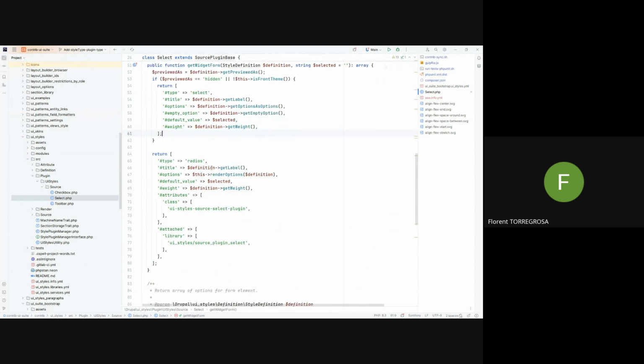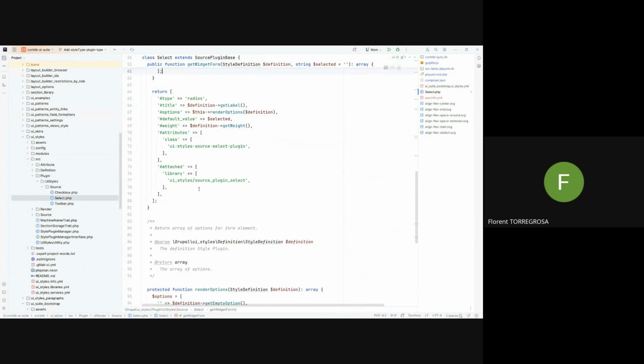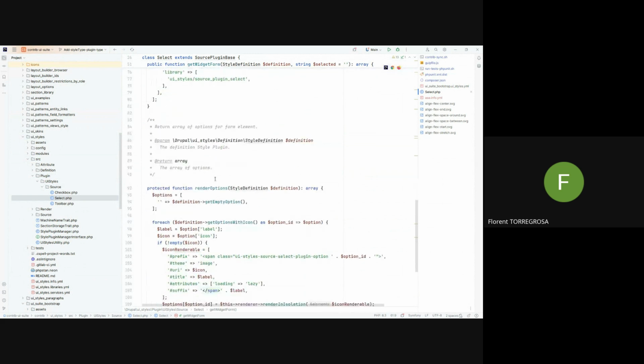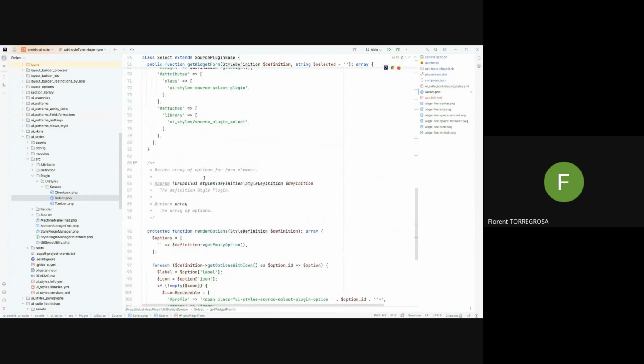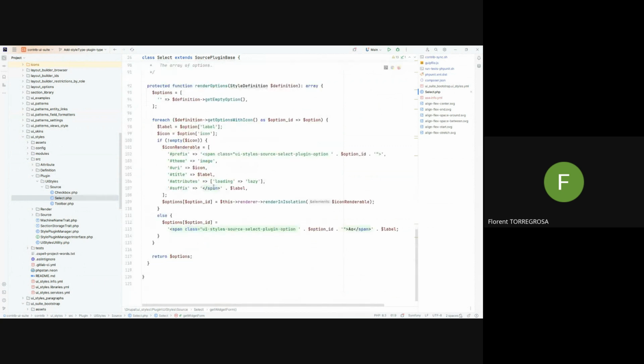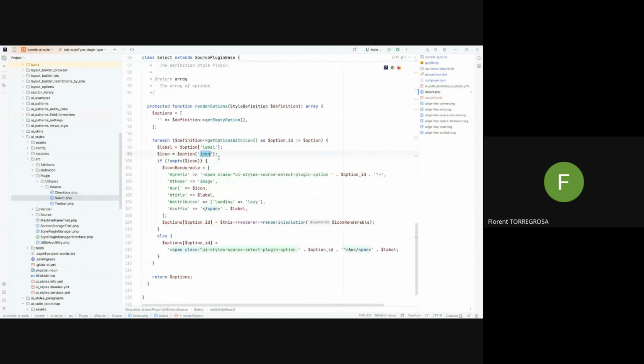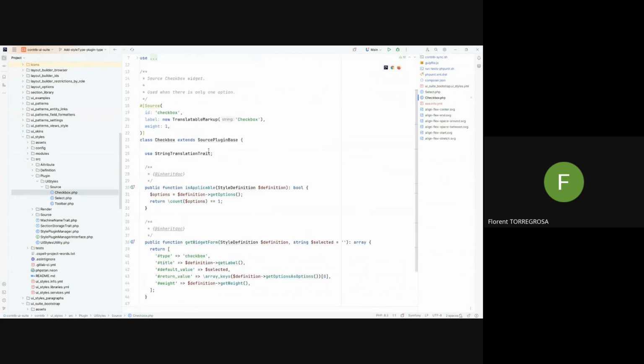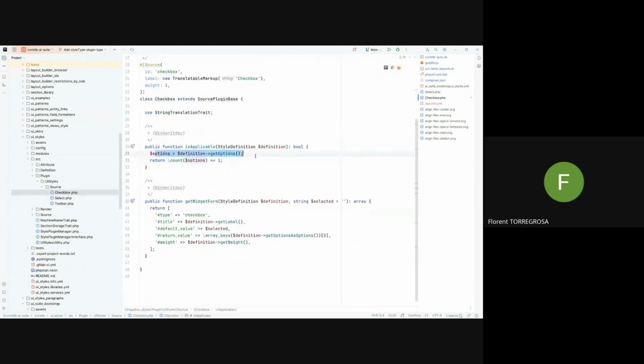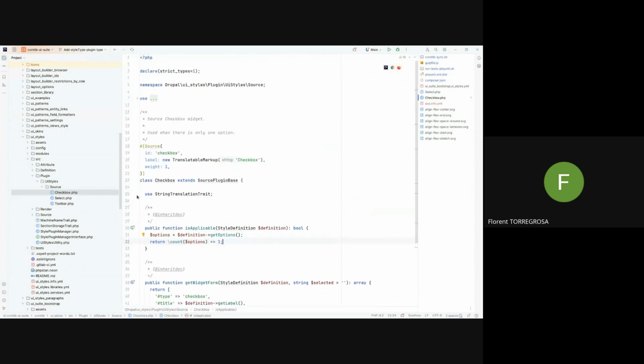Otherwise, it is radio buttons with CSS and CSS classes, of course, to target specifically what we want. If we have icons declared, we render it. Checkbox is the simplest one if we have only one option.